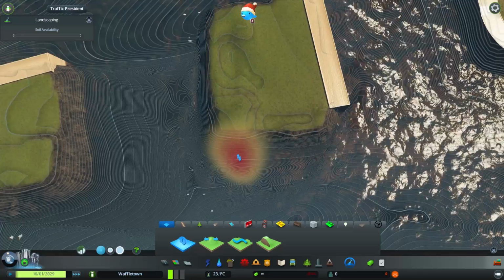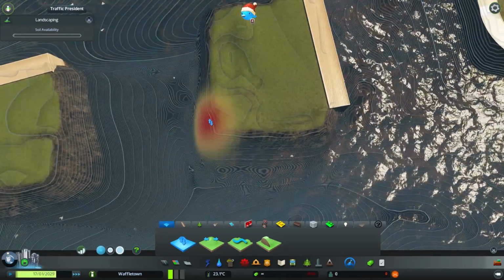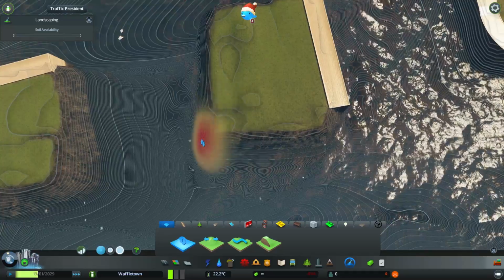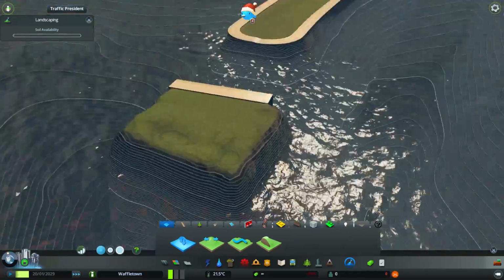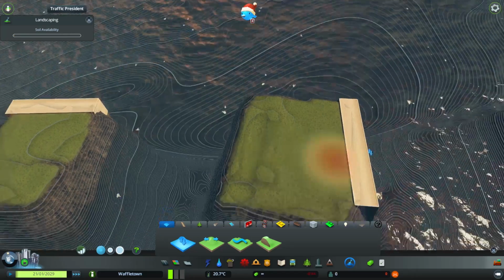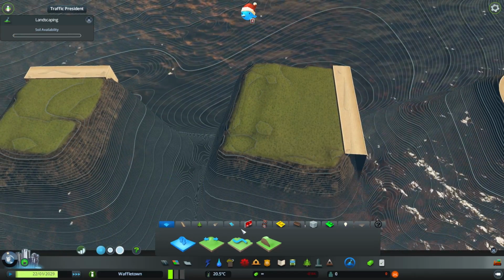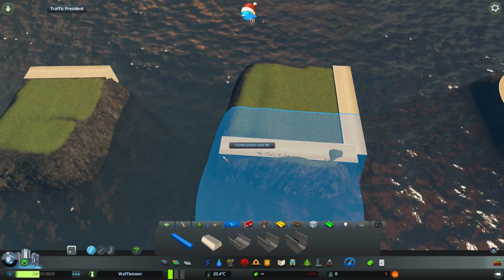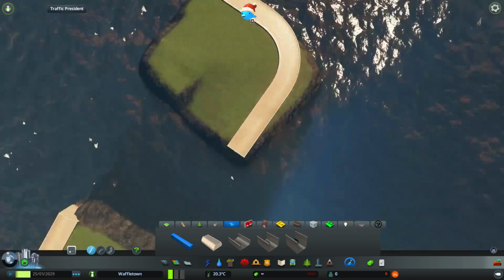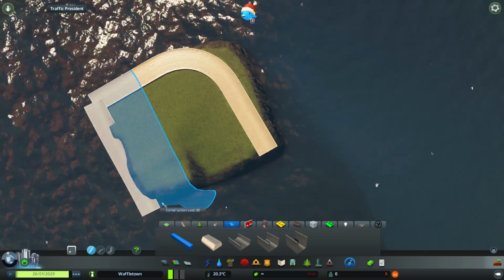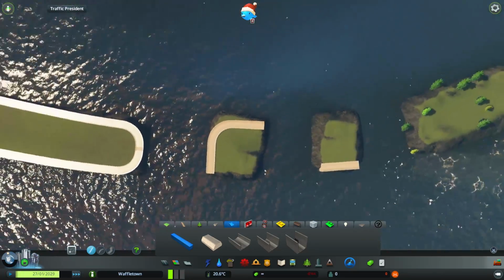There we go, flatten that off, bring that up. Bring the corner. I think that's going to be flat enough. Stop being a perfectionist. Okay. Let's try this. So let's get this line straight.